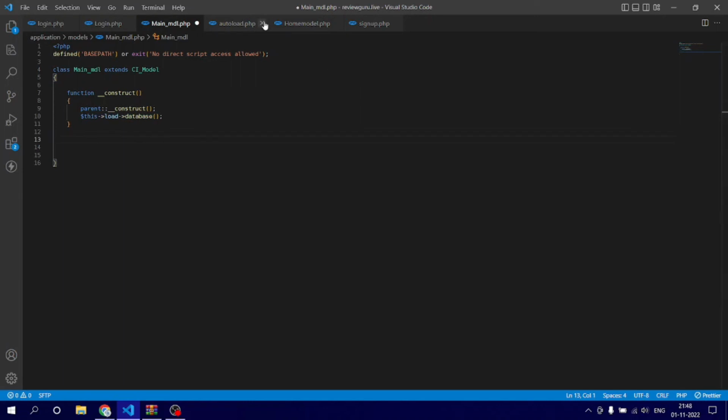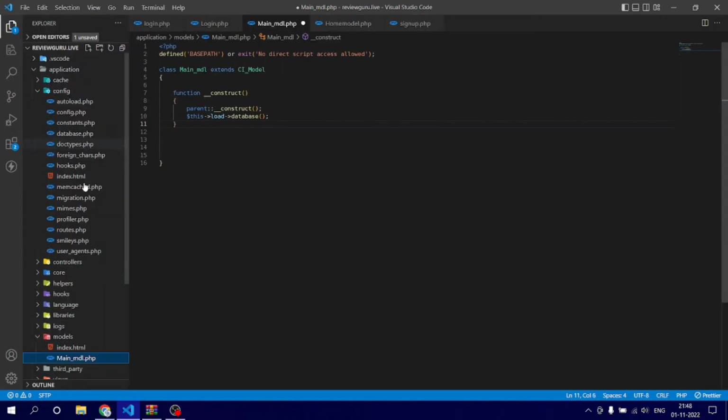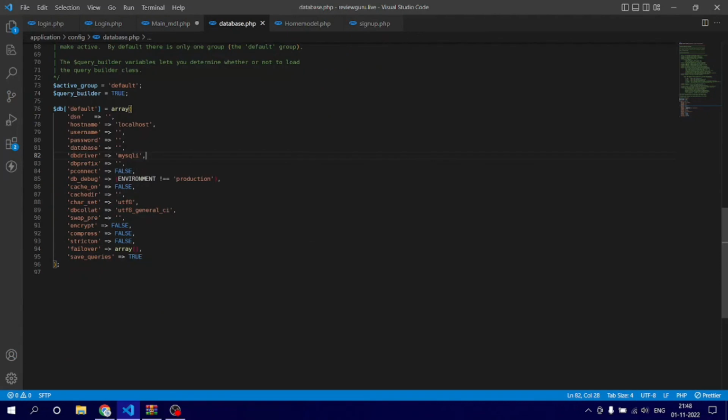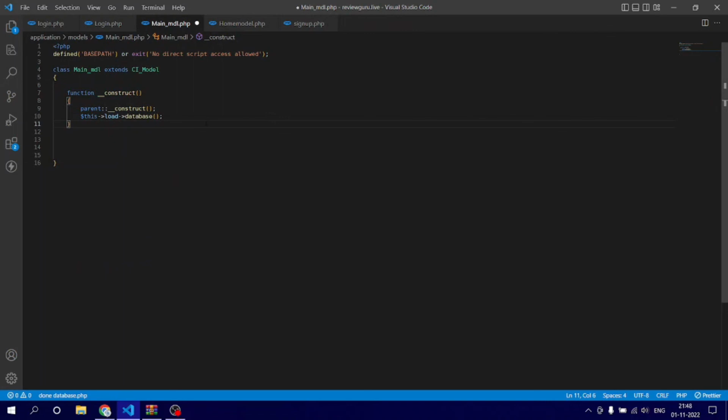Fine. Now the other part we need is to set up the database. Once we call the database, it will not connect because we need to give the credentials. So in the config folder, click database.php over here, and there we need to mention the database username and password. Here we have the database username and password. For you it should definitely be different, it's not the same. It will be provided by your server administrator team. Now we have connected already. Now we need to make a function.